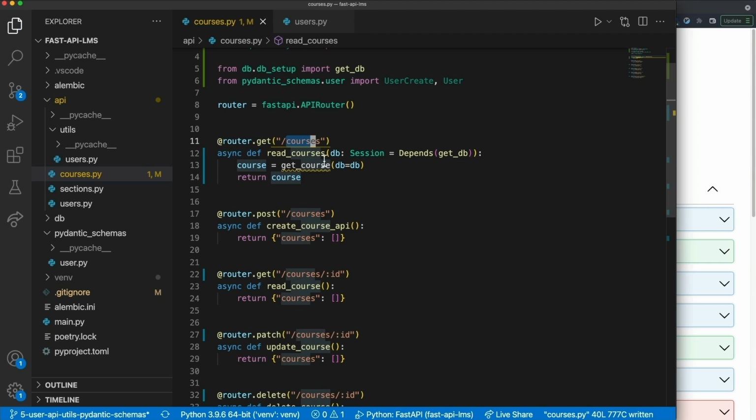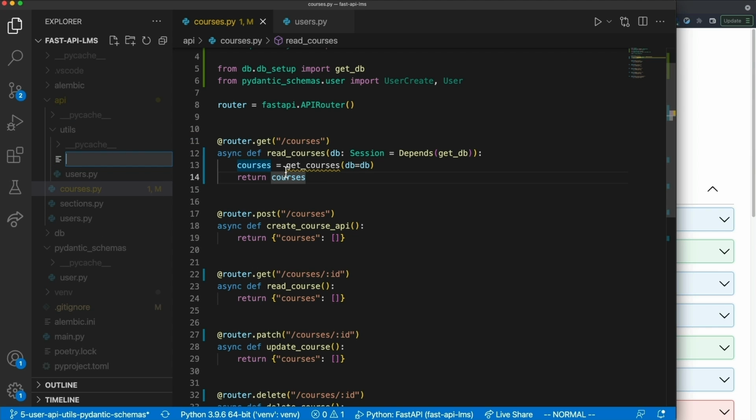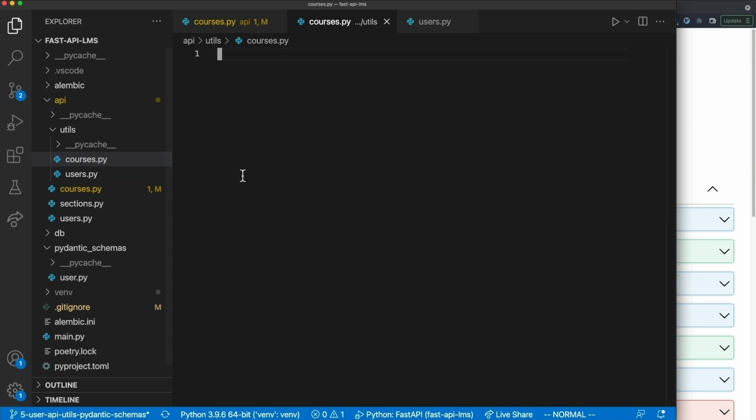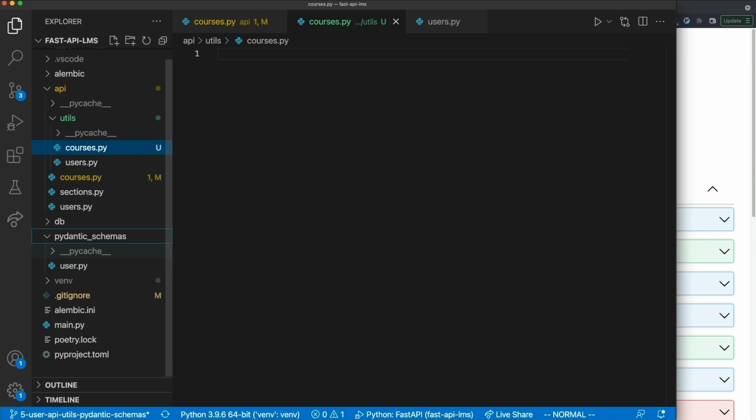And actually this is get courses, so this should actually have an S on it. So now that I have get courses, I do want to go ahead and create that utility function. So I'm going to create a new file here, and this will be courses.py in my utilities. And then I'll need a matching Pydantic schema, which will be course.py.